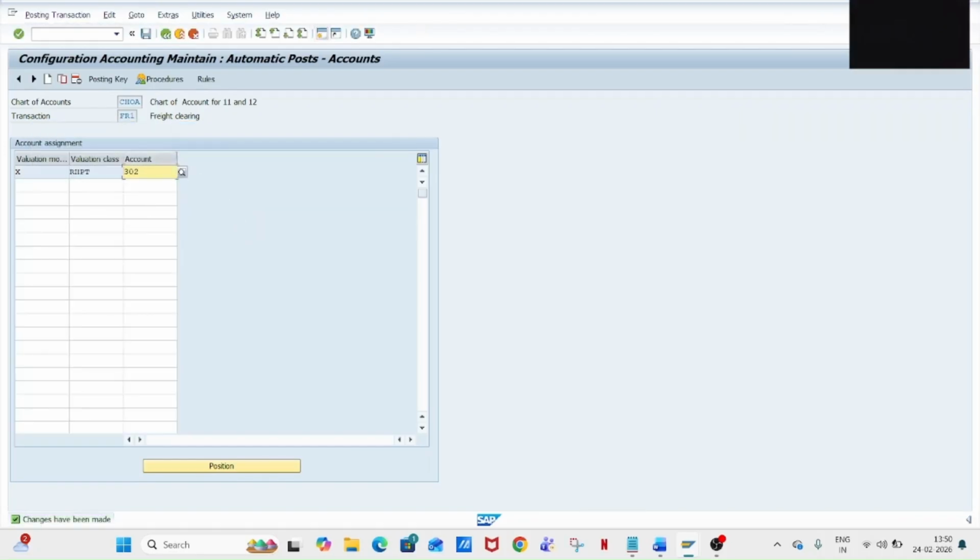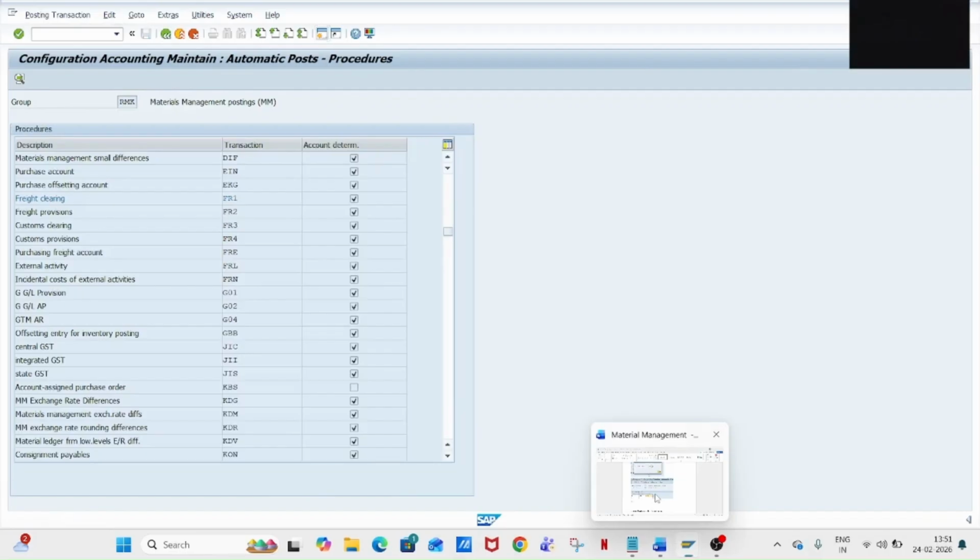So here, in the integration settings in OBYC, we are doing the integration settings between MM and FI. When we go forward, I'll show you how we are going to post MyGo, Miro, everything. There we don't need to put anything as debit and credit. Everything will automatically be put as debit wherever required, and as credit wherever required. We don't have to do anything manually.